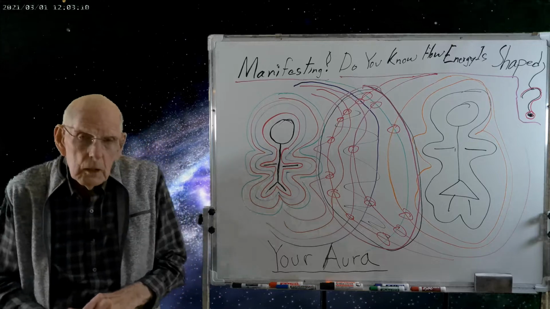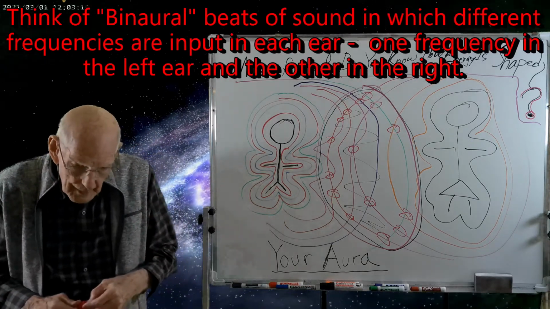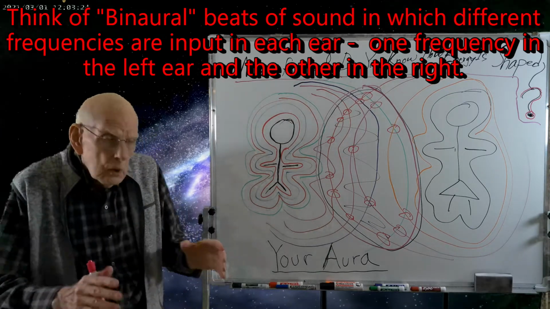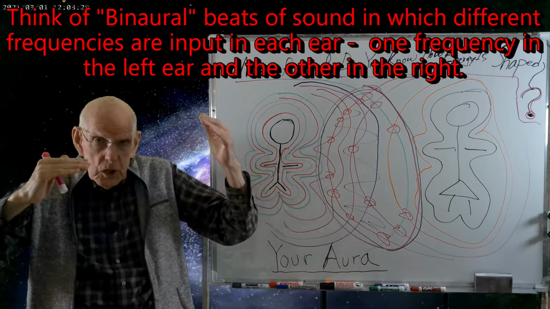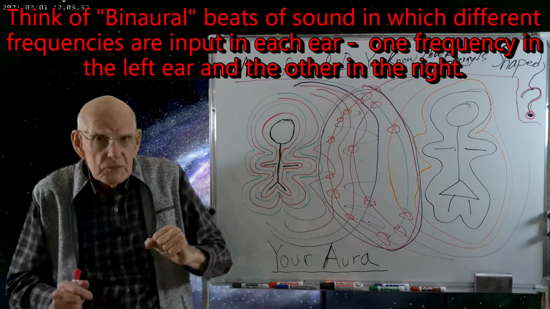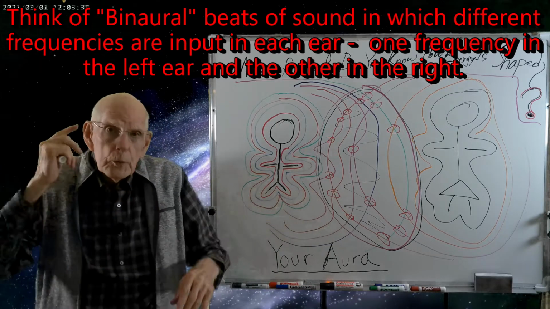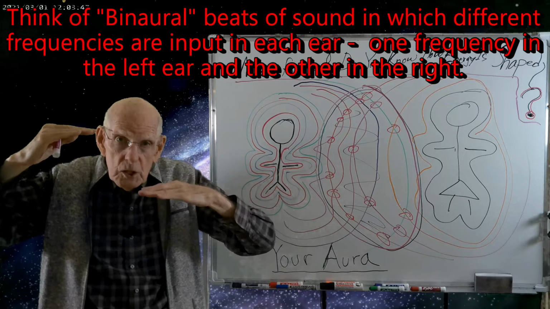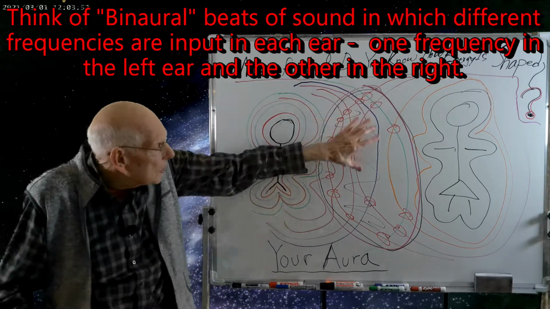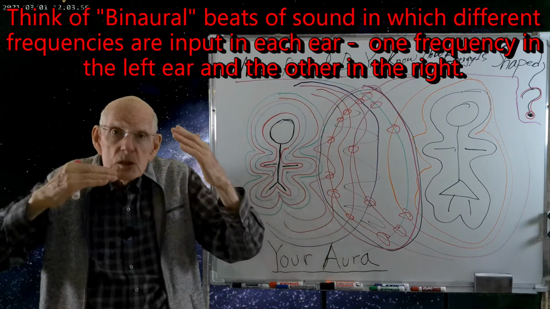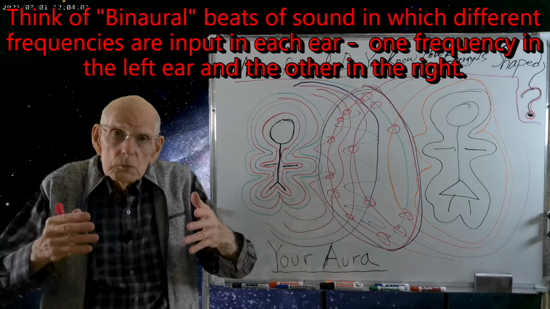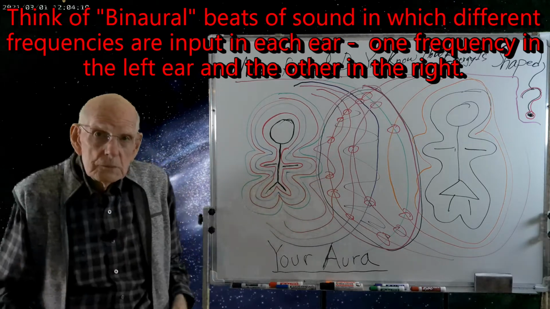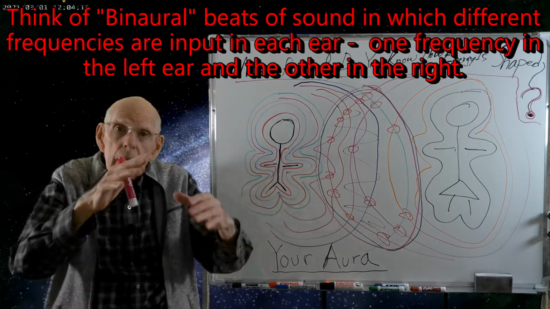Now, you may think, if you are familiar with biorhythms, or I forgot what it's called, sound waves that are slightly off from each other. It's not biowaves, it's bio something. When you put in one ear one frequency and in the other ear another frequency that are off from each other, the brain will create an inside frequency, which is a difference between the two. It's only real within the mind. You can't hear it outside. Other people won't hear it. It'll only be you because you're creating it inside.